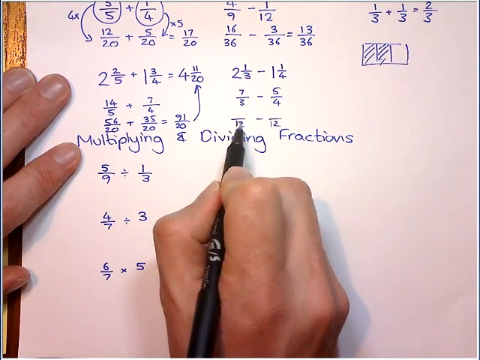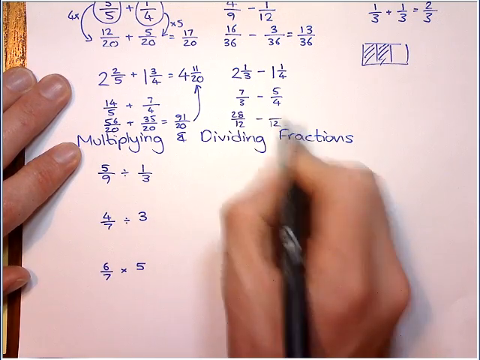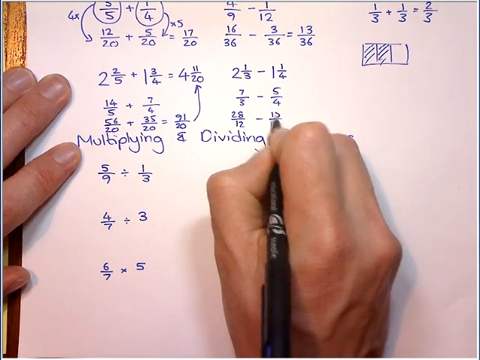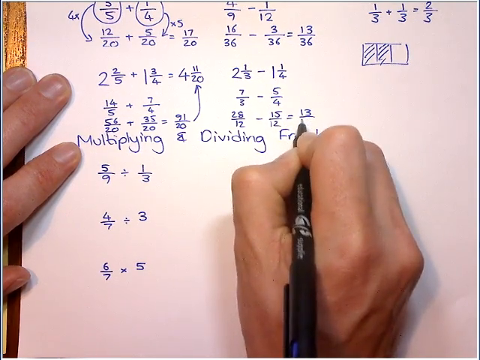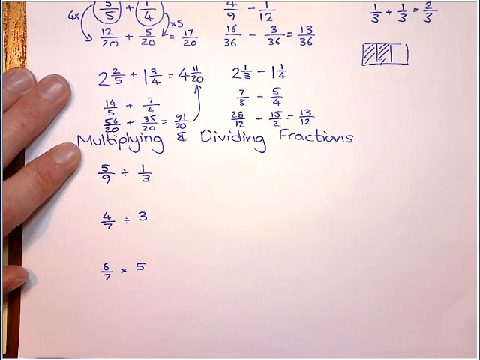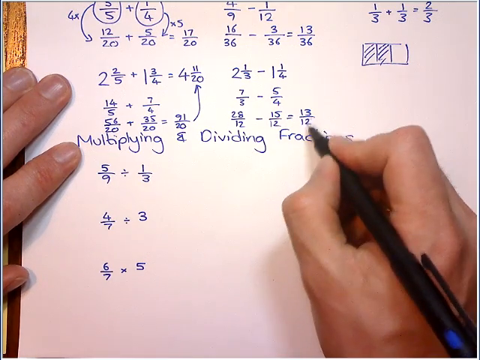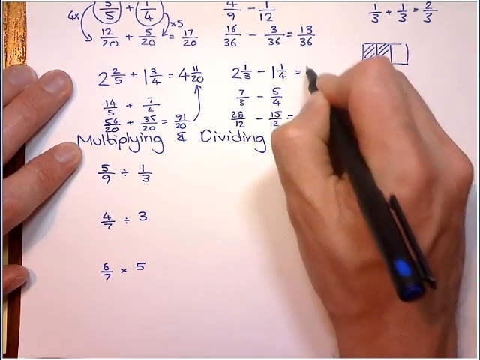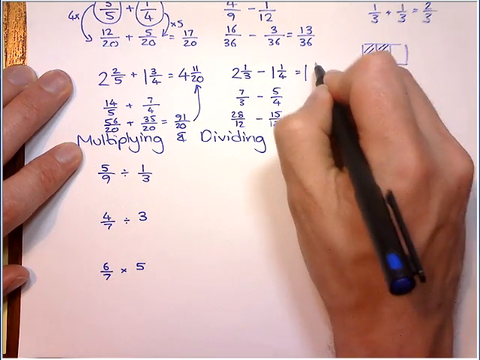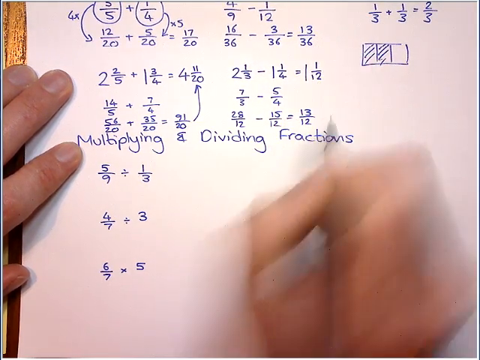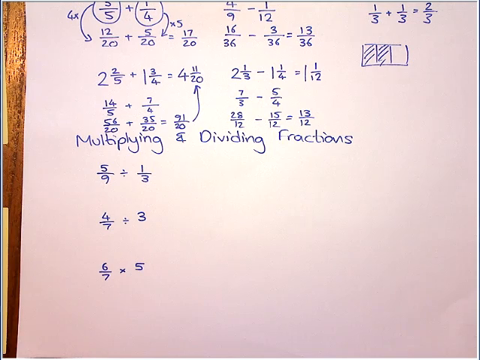Times this one by 4, so it's 28. Times this one by 3, which is 15. And if I subtract those, I get 13 over 12, which once again I can see is over a whole 1. And we have the remainder. So I've gone through that pretty fast, but like I said in the previous one, this is just a recap just to get you ready for the test 7 days in advance.